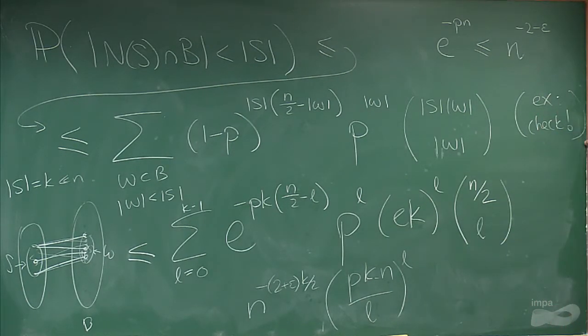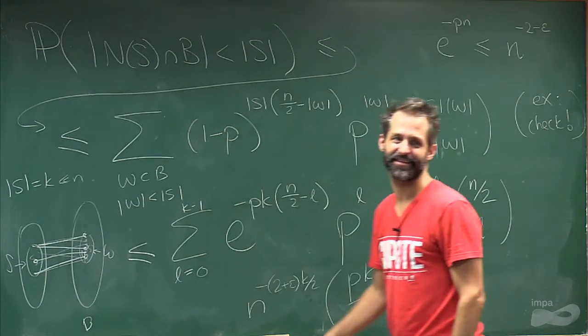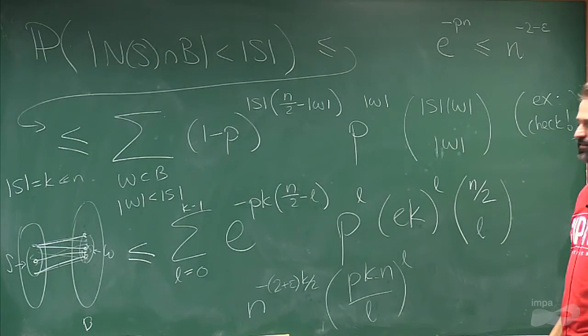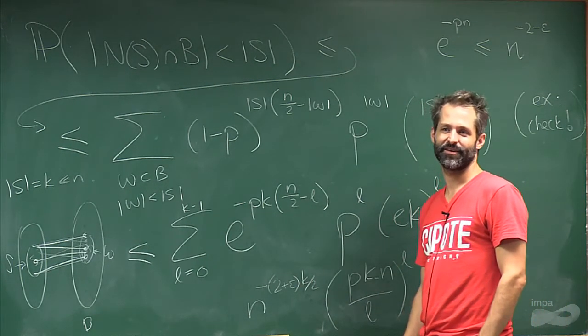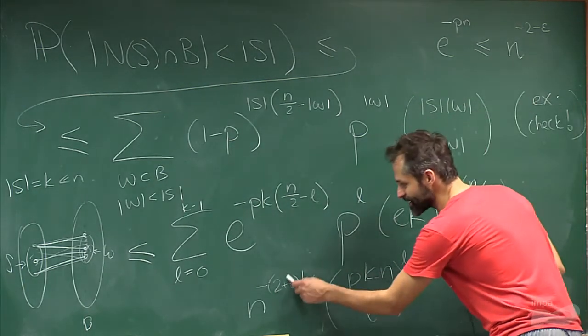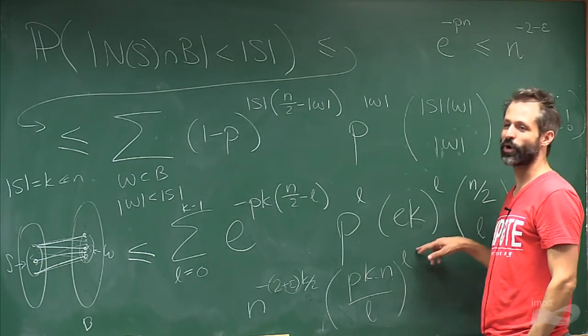But then this p is just extra. Why is the p extra? Ah! I should sum over s as well. That's why. Sorry. So what I really want to do, this is for a particular s. So what we really have to beat is n choose k. And we do beat it because we get basically n to the minus k here. Right? So this thing really is extra. And it's only the epsilon that has to beat this bit. And it does because this is basically log n to the k.